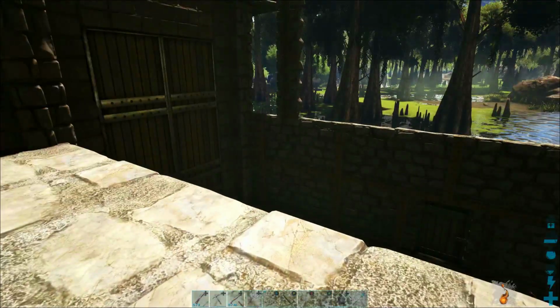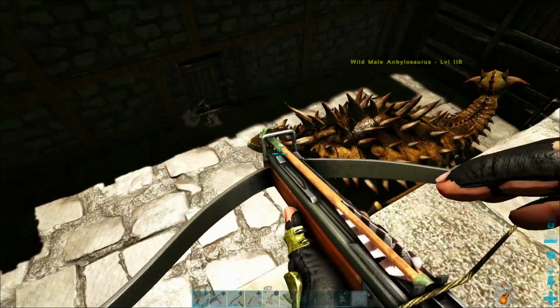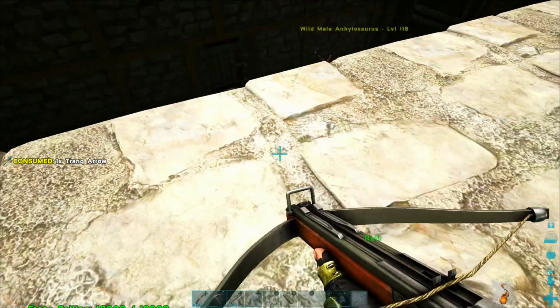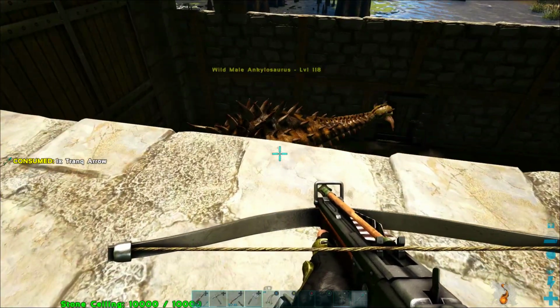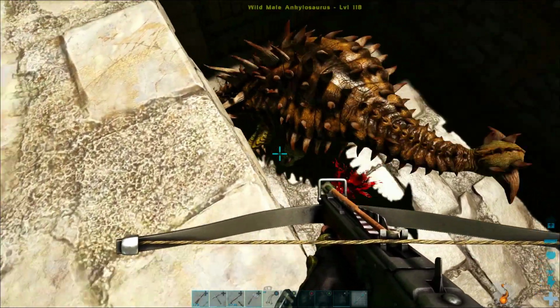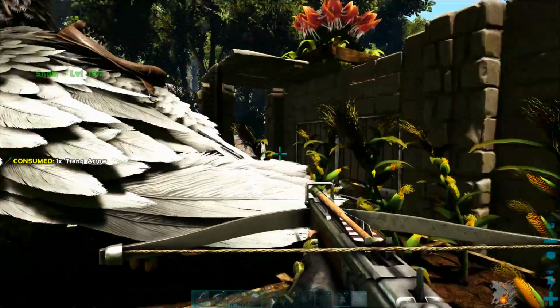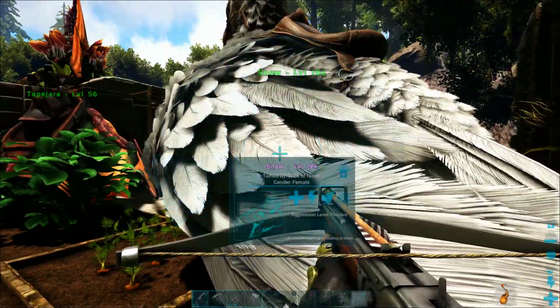Now, I've got Tranquilizer Darts with my rifle, but they cost a lot of metal. And it's a lot easier for me to just shoot down a high level using a whole bunch of Tranquilizer Arrows instead. Now I'm only 2 stories up, so he may still be able to hit me from here. Oh, yep, that did it. Okay, so he is still able to reach me. Some dinos can, some cannot.